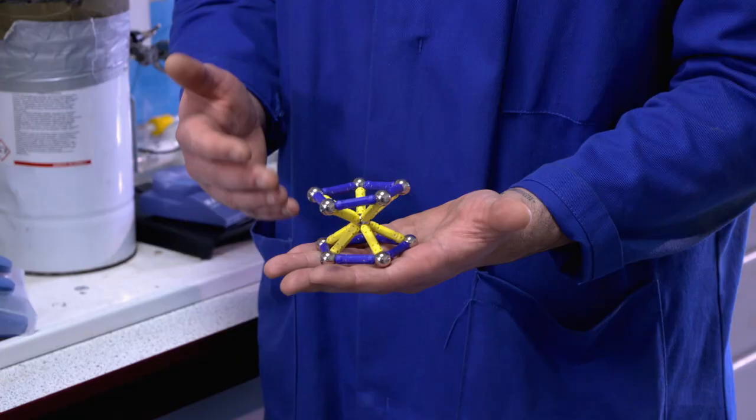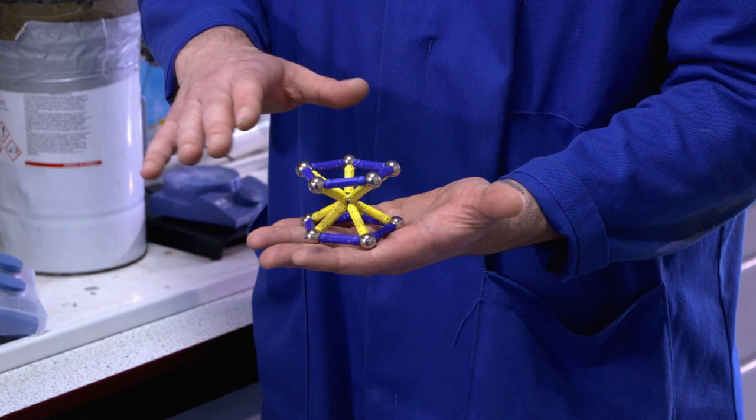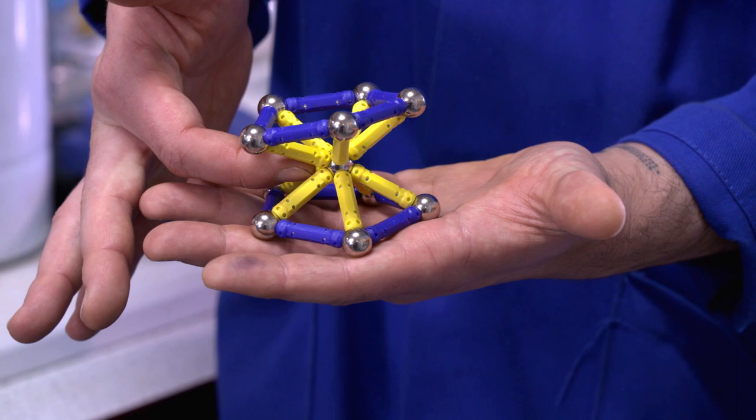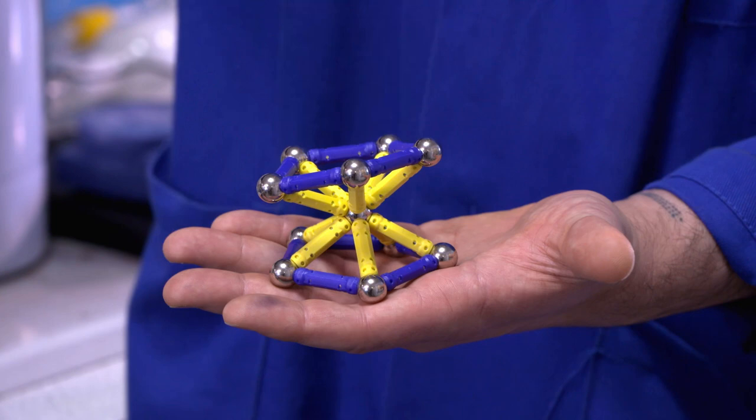I worked out a way to make a compound which looks a little bit like this, where we've got these two five-membered rings around it. This is called cyclopentadiene. This central atom here is dysprosium, which is a lanthanide, and then these two five-membered rings are all made of carbon. This whole thing has a positive charge which we had to stabilize with a counter ion that wouldn't then stick to it.